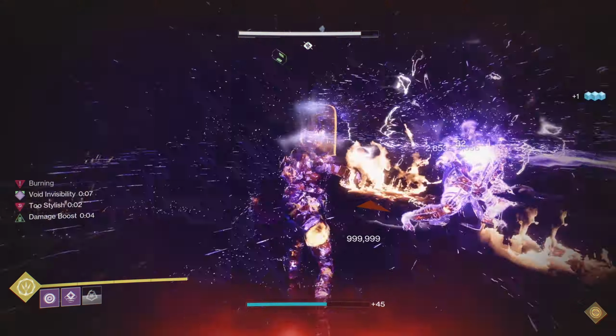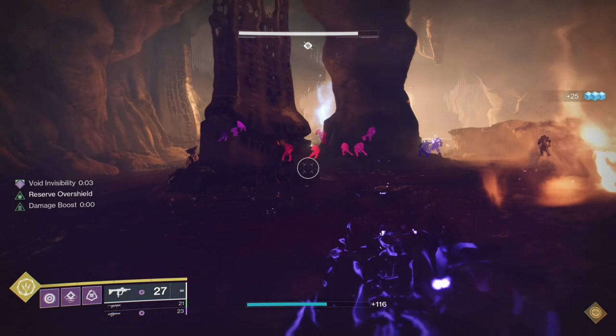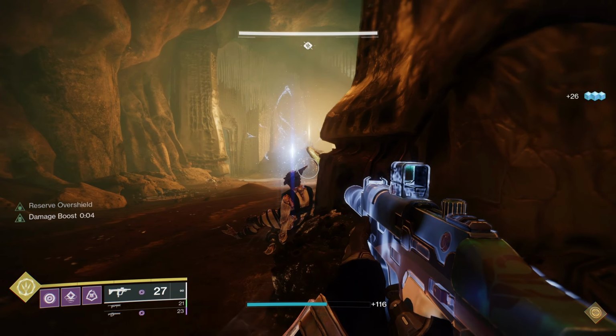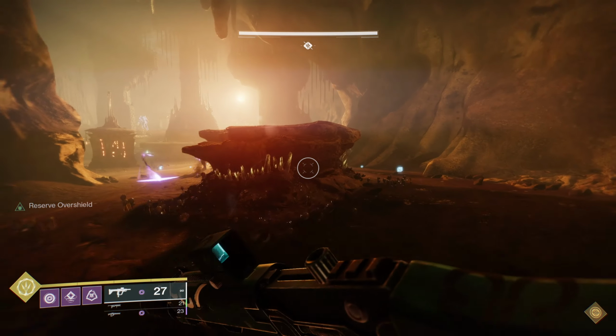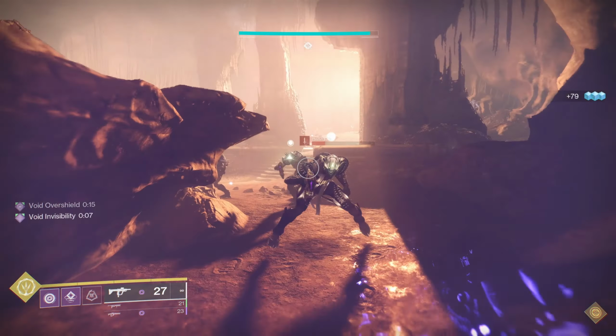So you get an enemy weak, finisher them, and then as you can see, I got a damage boost from breaking invisibility, and I have my entire dodge back, and I have a reserve overshield, and another damage boost for 5 seconds. So a lot of stuff just happened at once. Let's go a little bit slower to break it down. So this guy's weak. I dodge.